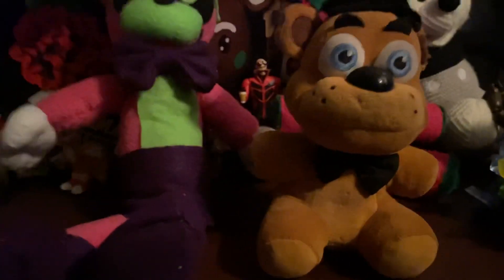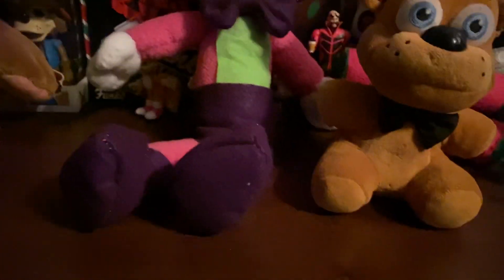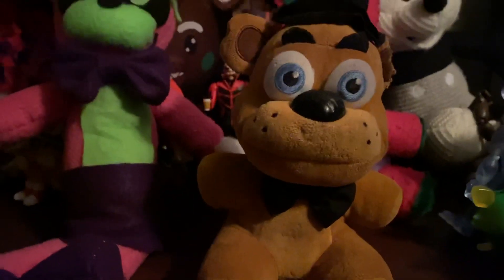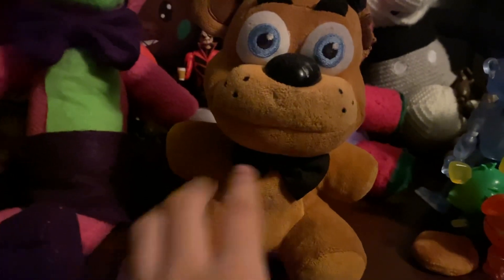The reason I really brought Freddy out is because when Magic Fox sent this, he sent some other little stuff. He sent another Freddy ear because he wanted me to put it onto Freddy. But honestly, I don't know if I'll do that — I'm sort of fine with how Freddy is without the ear. It's sort of iconic for him, for this Freddy plush. I probably won't do it.